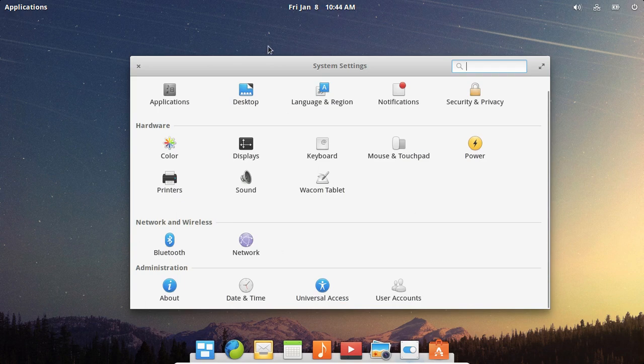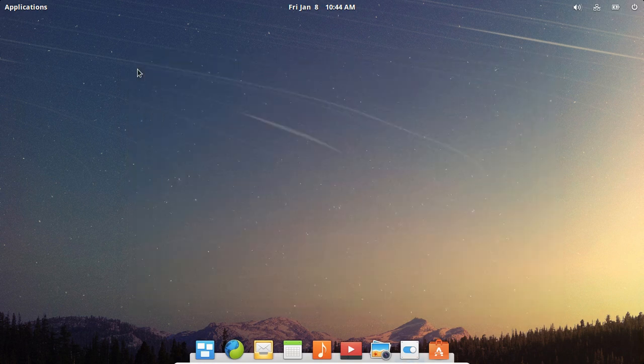Not much more to talk about, at least on the surface here, with Elementary OS. Cannot comment on how stable it is, how well it runs over time, that sort of thing, simply because of the fact that I have never used this for any long period of time. But like I said, when this installed this morning, it actually went really, really well. And this, once again, is the version that came out in March of 2015. So this is actually the version before the latest version, but I'm kind of liking it. And since it's based on Ubuntu 14.04, I'm pretty sure it's going to be supported for a long, long time, at least until 2019. You might want to double check that because I'm not entirely sure. So yeah, that's pretty much it.